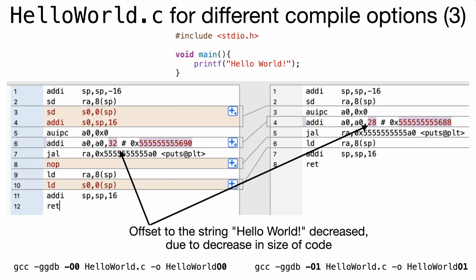And then there's one last change between optimization level 0 and 1, and that is the change in this addi constant. So it was 32 here and it's 28 there, and that really just boils down to the fact that this addi is a wpc 0, which means it's getting the PC and then it's adding a constant to it to go find some string, in this case, the string for hello world. And that string is going to be stored after the code, and so it's just calculating a pointer to the string, and because the code got smaller, the pointer to the string is less distance away.